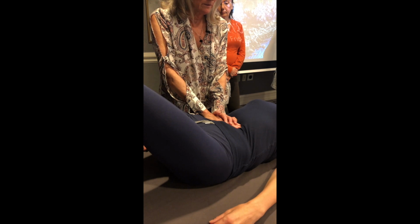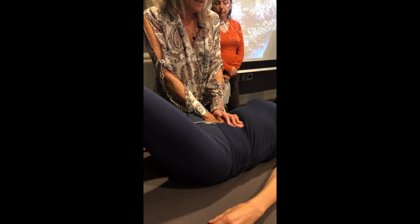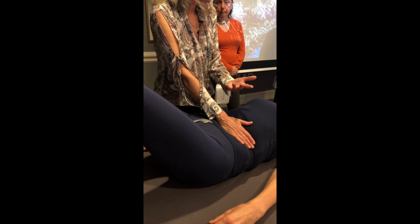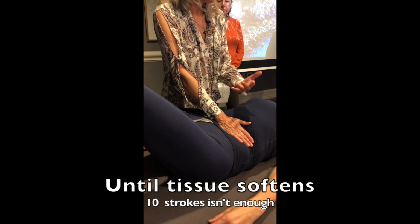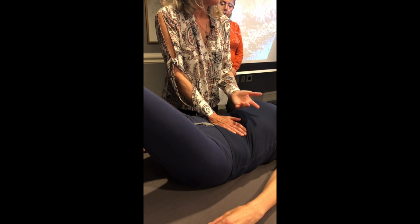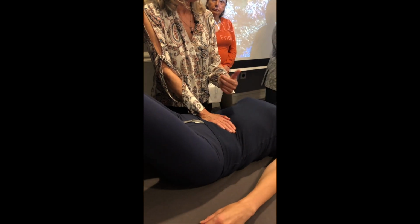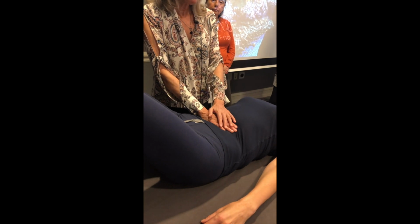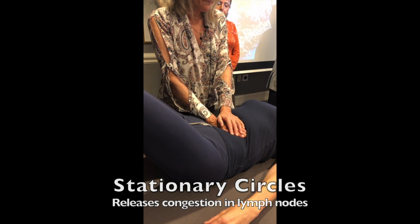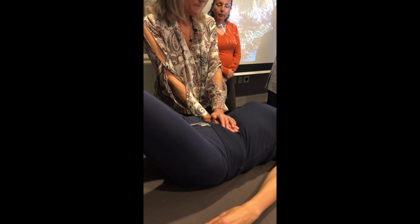So we're actually going to pass that over because I've already shown how to do a restriction. But normally you would do a number of circles, like at least 10 here. That's what I used to say in the beginning, do 10 circles. It's not enough. People with lymphedema or any type of lymph flow problem actually need more circles than 10. So I might spend 20 minutes on the abdomen.